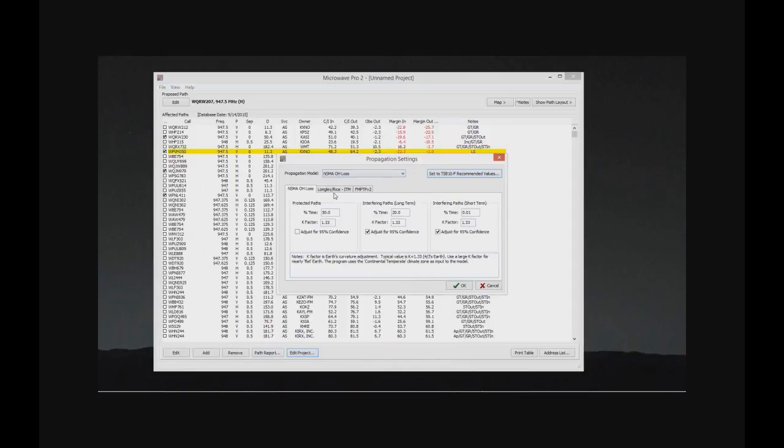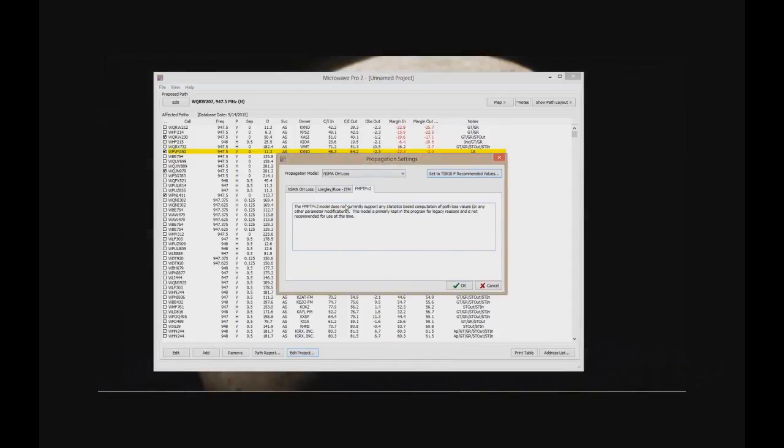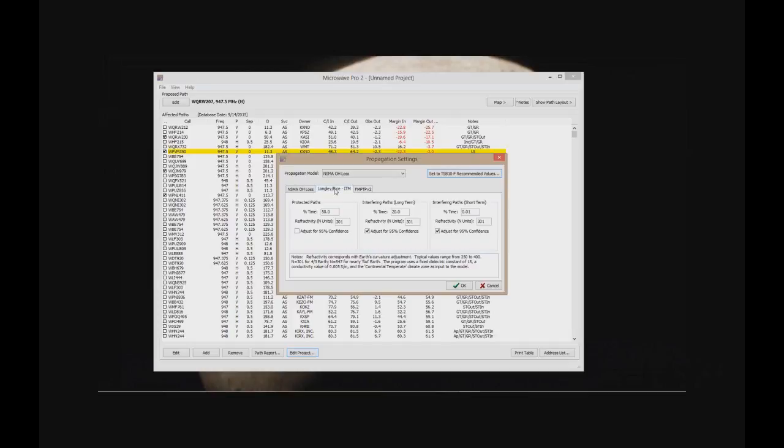If you want to set up the parameters for the other models, you can click on this Longley Rice tab. It has similar settings that you can put in here. And then this FMPTP doesn't actually have any real settings, but that's a model you can use, but I don't really recommend it. I think for this, you're probably better off with Longley Rice or the NSMA. So this is where you set all the settings, but it's whatever's selected up here at the top that it's going to use. So if that's set on NSMA, it's going to ignore the Longley Rice and the FMPTP settings. If it's set on Longley Rice, it's going to ignore the NSMA.